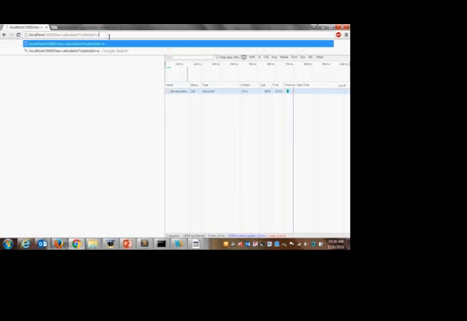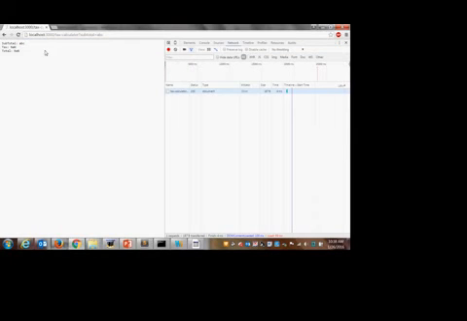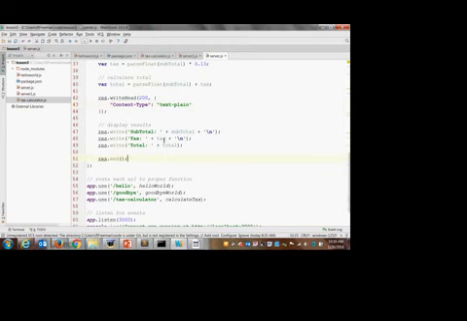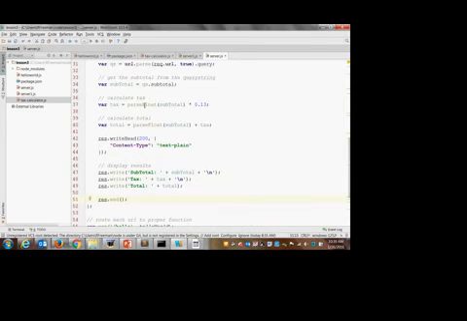What would happen if I don't put in a numeric value for subtotal? What would you expect will happen? Give it 1 to 3. Right. We get not a number. It shows the subtotal as I've typed it, but as soon as it tries to do my calculation, as soon as it tries to call parseFloat, it doesn't work because there's no way to convert ABC into a floating point number.